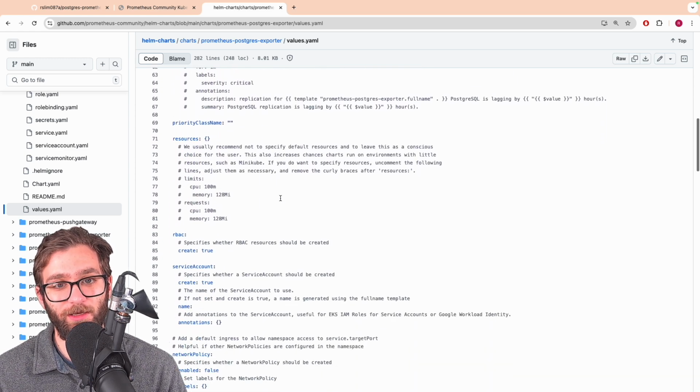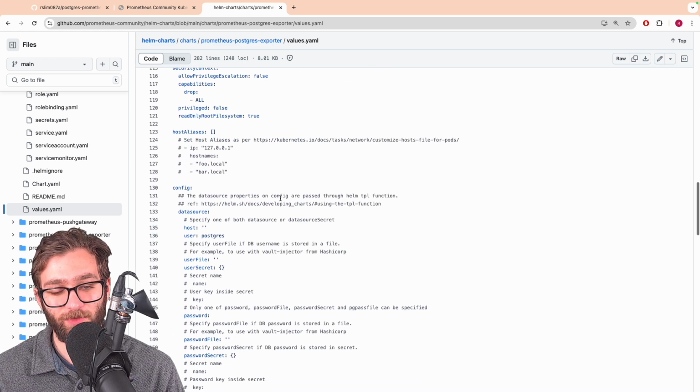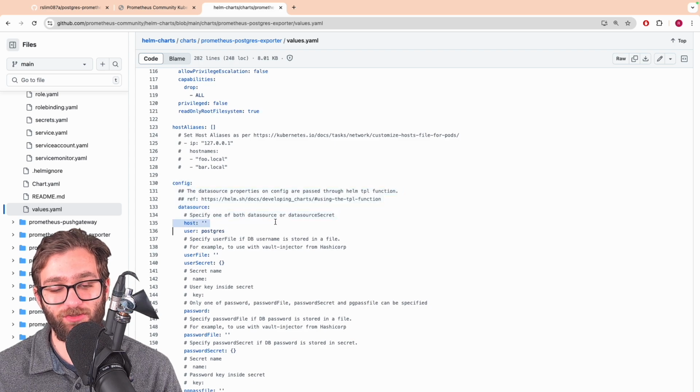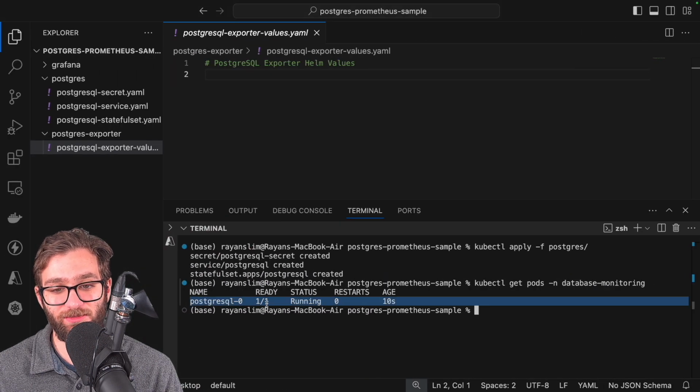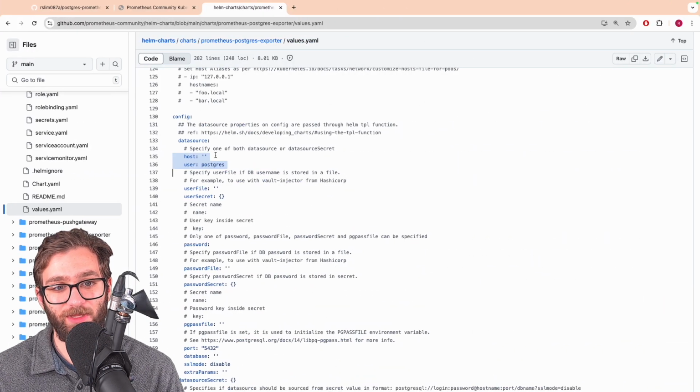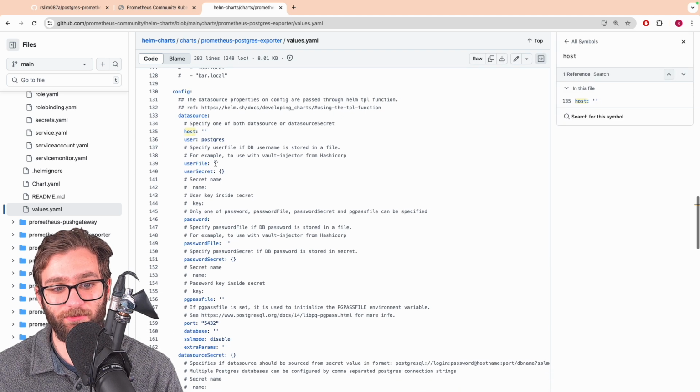Upon deploying a Helm release, most of these values we're not going to touch, but we are indeed going to configure the connection parameters that are needed for the exporter to connect to our instance of Postgres. So it needs to specify a host that it can use to find our Postgres service.